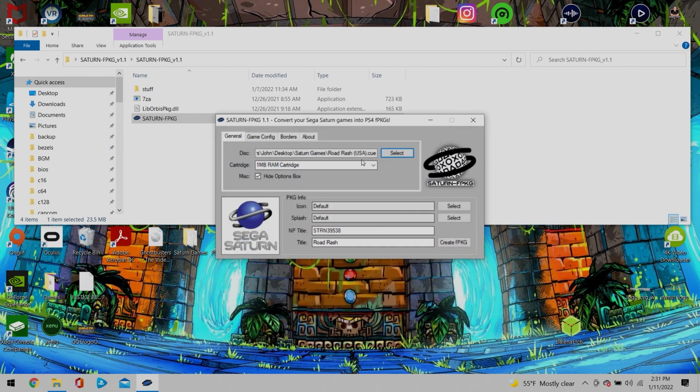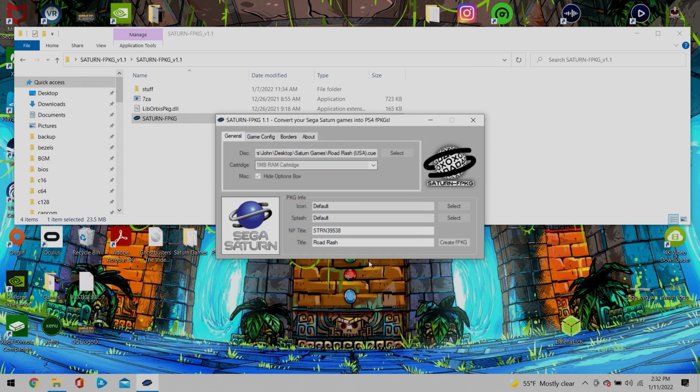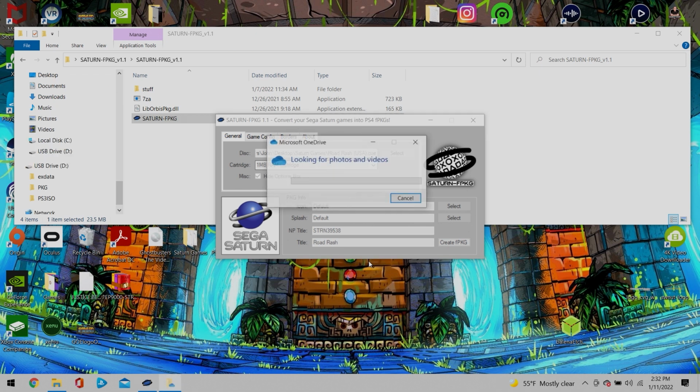There's also various options. You can configure it, customize it. You can actually do widescreen or stretch, which actually makes the whole screen widescreen. And what's cool, it doesn't really stretch it like where it's all disproportionate in size. There's also a true transparency option too, which will help with some of the shadowing that Saturn was kind of bad at. So it actually improves the look of the game. You can add borders. You can add really cool things as well. Once you're done with that, we're going to click Create Package.